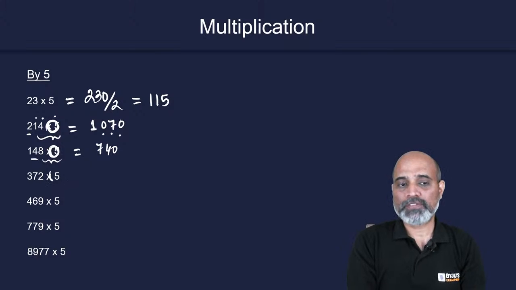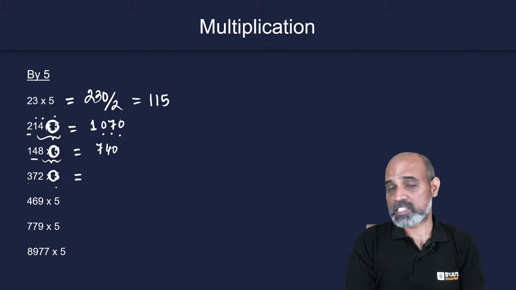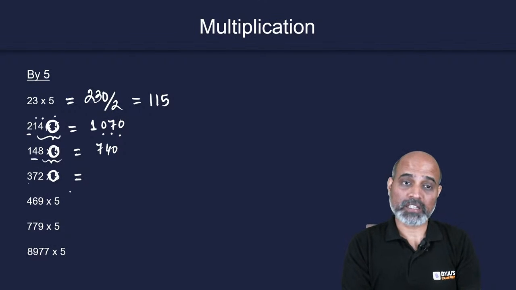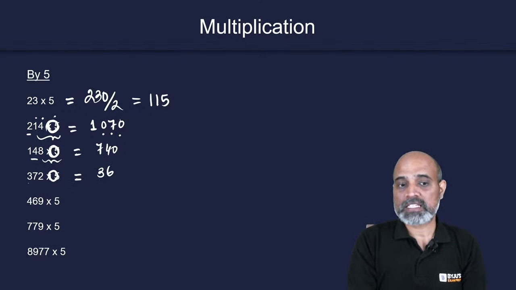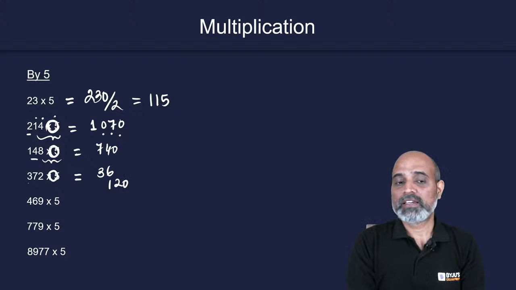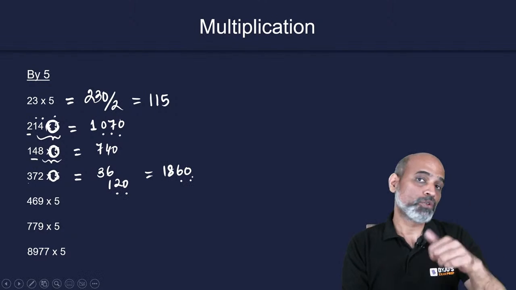372 into 5. Put a 0 over here. 3 का half नहीं पता, 7 का half नहीं पता, 20 का पता है. So what I will do is I'll break this as 36 and 120. 36 half is going to give us 18. 120 का half is going to give us 60. क्योंकि अपने को केवल 2 ही डिजिट में लिखने का है ना. 1 तो उसका कैरी ओवर था.